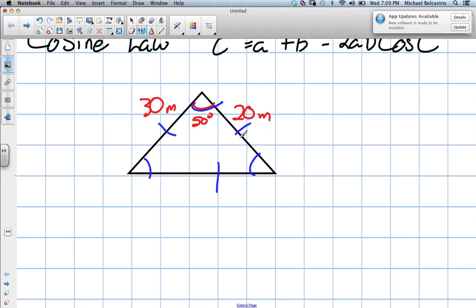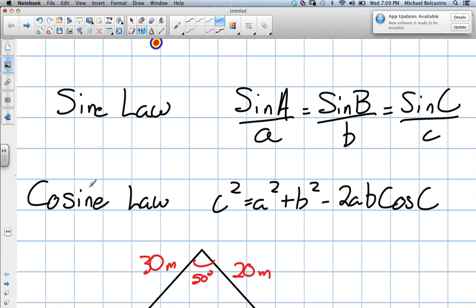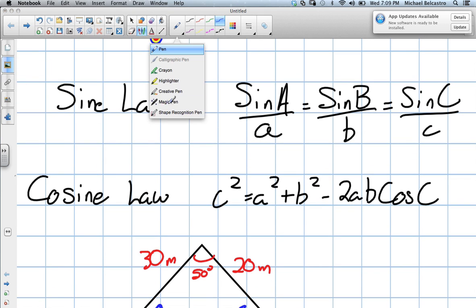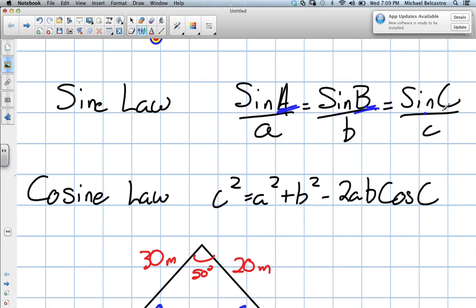Those marks usually mean that the sides are the same length, but here they're not. I'm just pointing out the 3 sides. So there are 6 pieces of information. Our unknowns we'll do in blue here. We do not know this angle, sometimes referred to as theta, or this angle, which you could call beta, or you could call them A and B, whatever you like. And we don't know this side. Let's say it's called side A in this case.